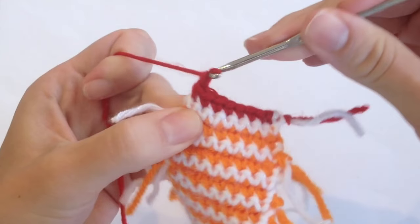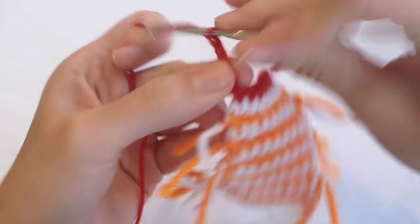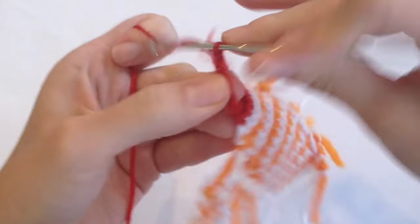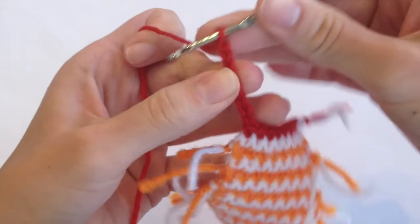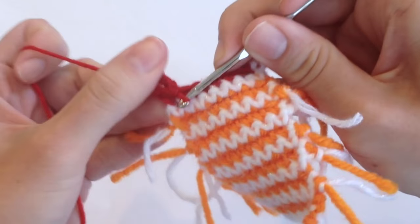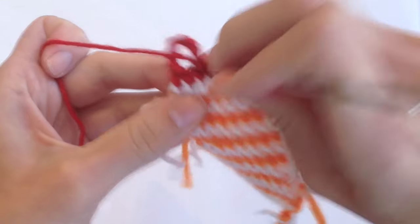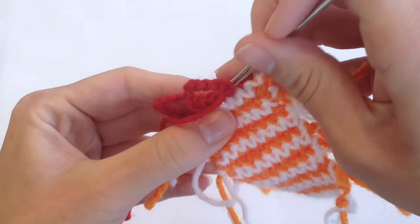Once you completed the row, you're going to form several chains. I actually chained the yarn about 10 times, and you're going to make the loop that's going to form the bottom part of the shrimp tail. So once you have about 10 to 12, you're going to place the crochet needle at the third knot away from your initial part where you started chaining and tie a knot there.